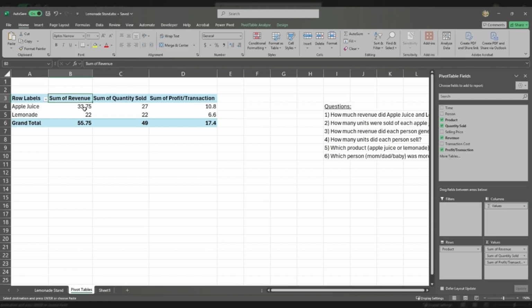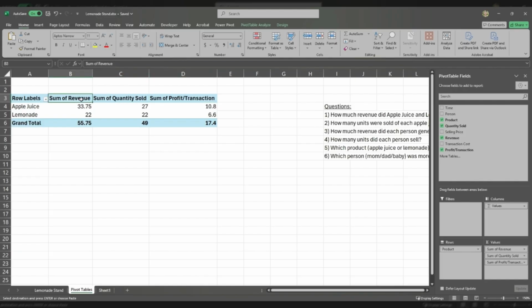I don't really like that, and we could change the operation just by going to the value field settings in the bottom right. If I wanted the count or the average or whatever, I can do that here. But I want to ultimately right now make this much more presentable. Instead of displaying sum of quantity sold and sum of profit per transaction, what I want to be doing is just displaying what the field is, have it be a more appropriate label.